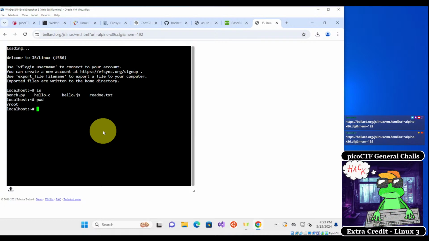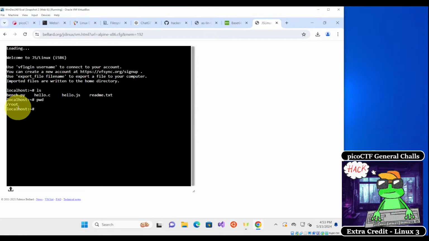If we were to do pwd inside of this system right here, it says we're in the root directory. So the root directory in this case is the home directory for the root user and not the top level directory. If we wanted to access the top level directory, we would do cd /, and / refers to the top level directory of the file system. So inside of the top level directory, we do pwd, it says /, which means we're at the top.